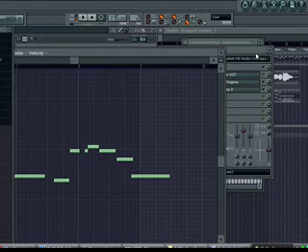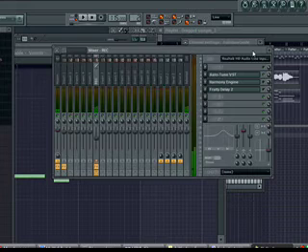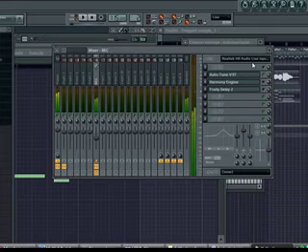So that's a really simple melody, and that is the part for the auto tune. The Harmony Engine is going to work the same way. When you hook it up, I'm going to turn it on. Now, you hear it's already starting to do something.